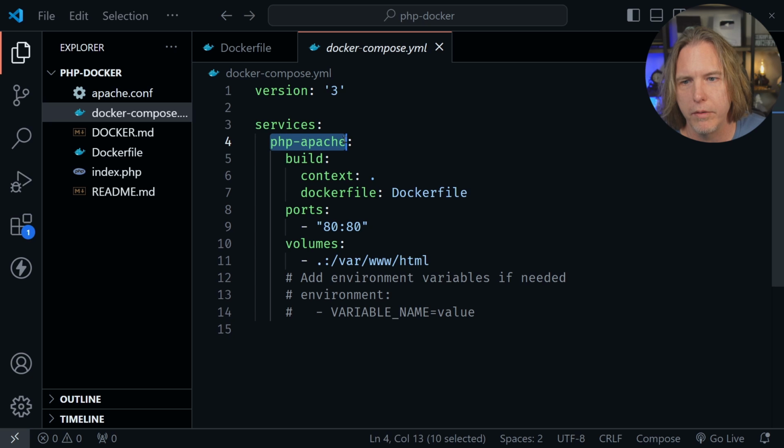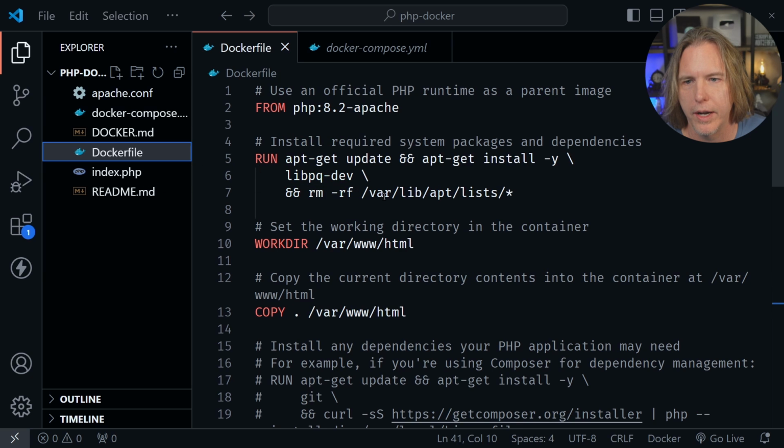It has the name of the service under services. It has a version at the top, and then under build, it has a context, and the context simply is a dot, meaning right where you are. And then the Dockerfile is listed with the name of the Dockerfile, and we can see that over here. For ports, we're not translating any other port, like port 8000 would be translated to 80 if we put 8000 over here on the left, but this is just 80 going straight to 80. And then this shows the volumes, which matches what we had back here in the Dockerfile, as we showed right here under the working directory as well.